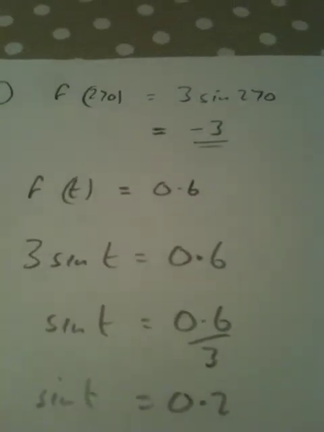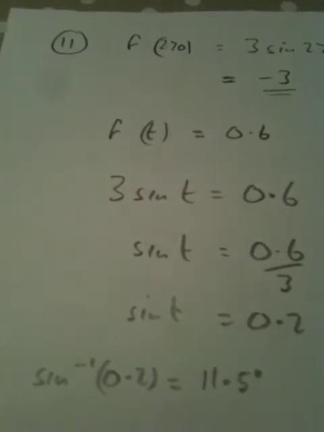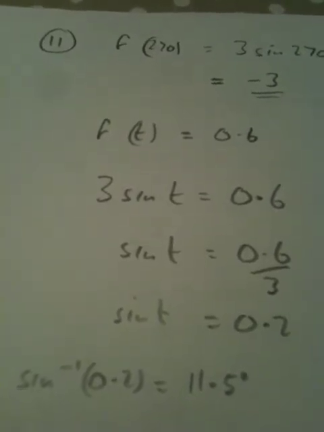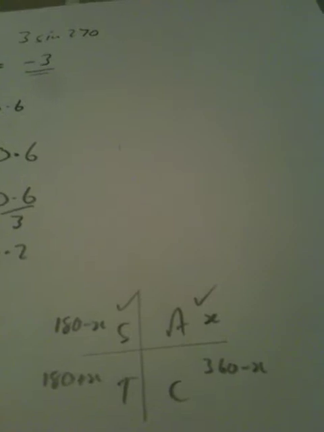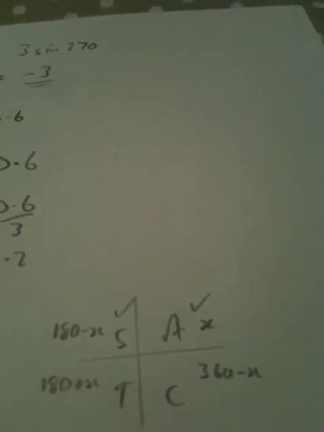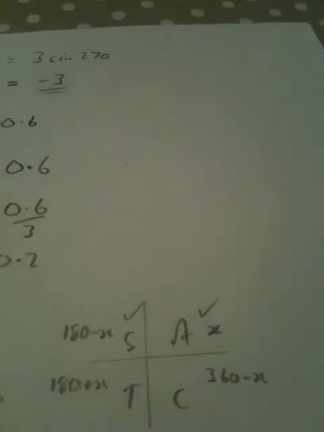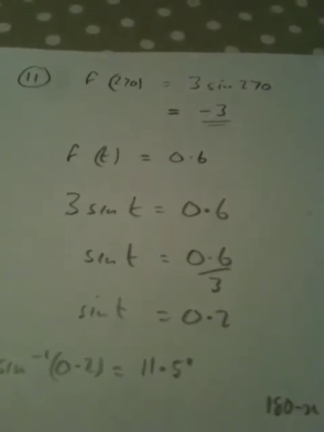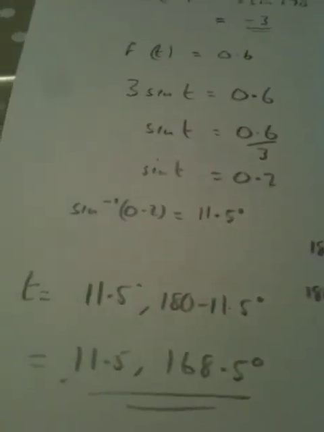I'm going to divide through by 3, which will come to 0.2. As we're looking between 0 and 360 degrees, we're going to have two solutions to that. I find sin to the negative 1 of 0.2, which comes out as 11.5 degrees. I then use my ASTC diagram. As a positive sin question, sin is positive 0.2. I take the A and the S quadrant, so my two angles will be 11.5 or also 180 subtract 11.5, so that'll be 11.5 and 168.5.